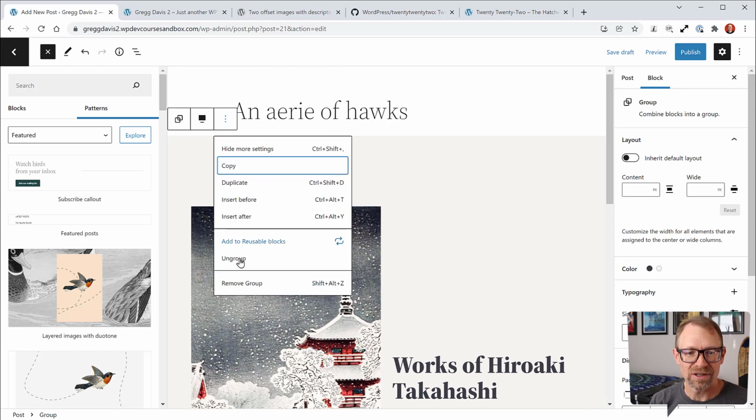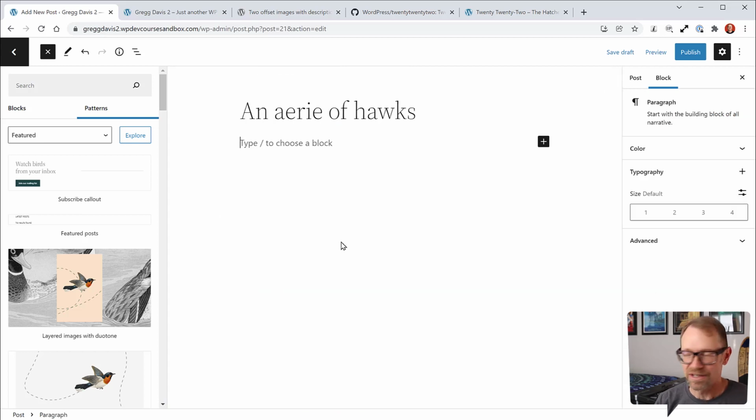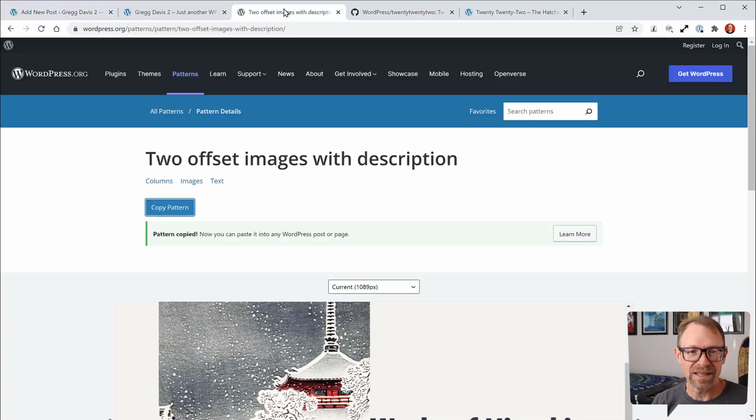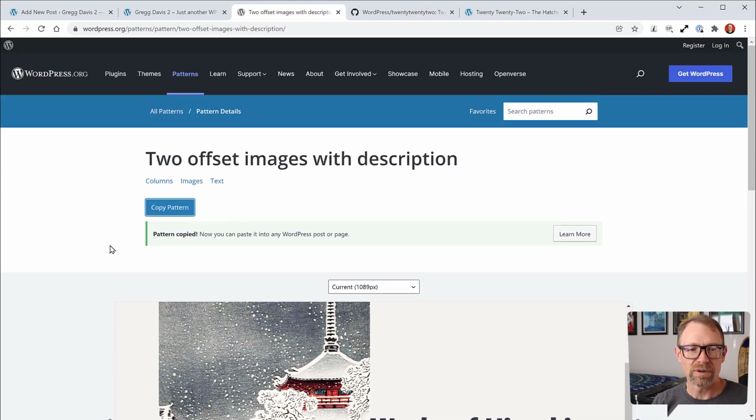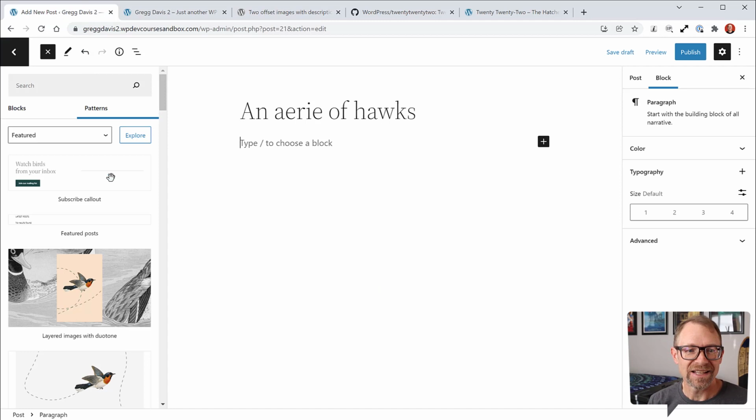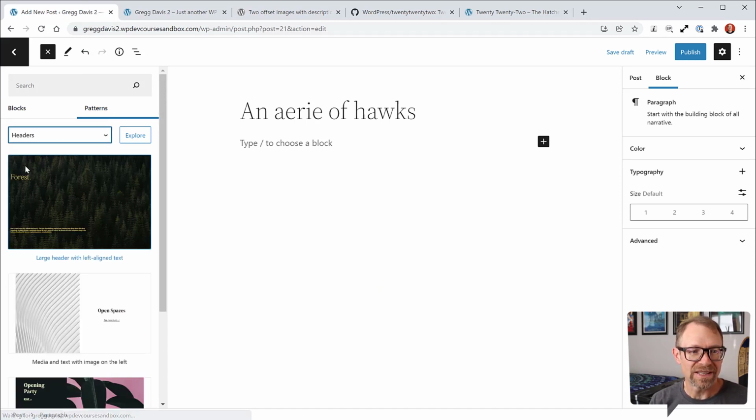And so there's a real power in these block patterns. They're so shareable. And not only are they included in the WordPress.org repository, which is just going to keep growing with more and more patterns available, but the real power, like I said, is having these patterns available to you inside of your website, supplied by the theme that you're using.